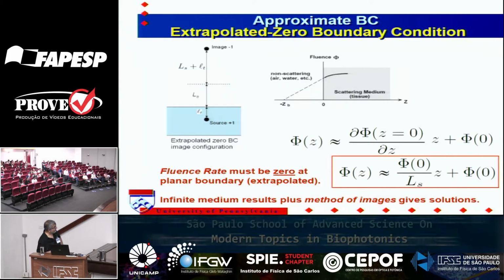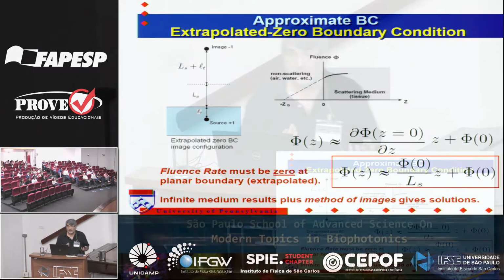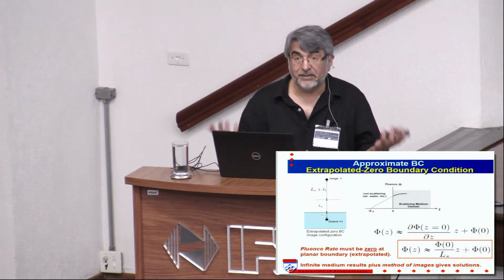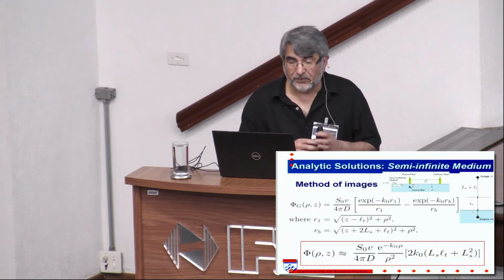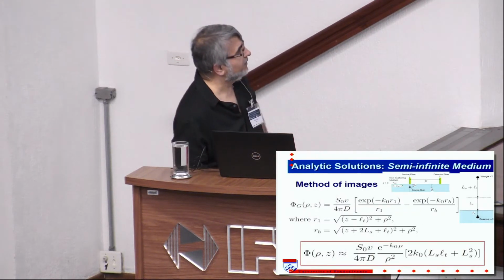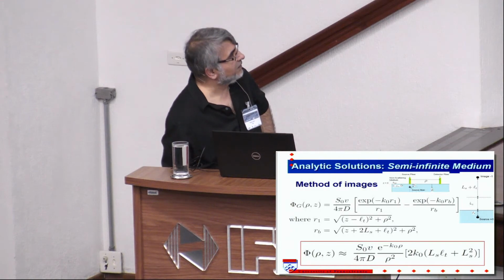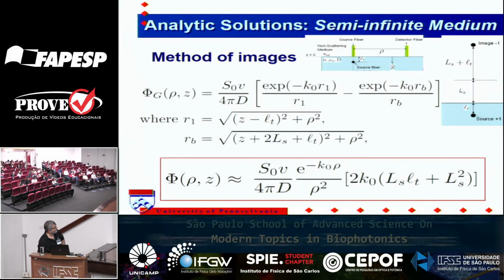And so once you know that it has to be 0 here, you can use the method of images to solve any problem like in the plane. Okay, this is what we know again from electricity and magnetism. And so, for example, if I solve it, I can basically know that my solution in the medium is the sum of this +1 source and then an image source that's negative that's exactly reflected around this 0 plane. And so it's a sum of two terms, two spherical waves.